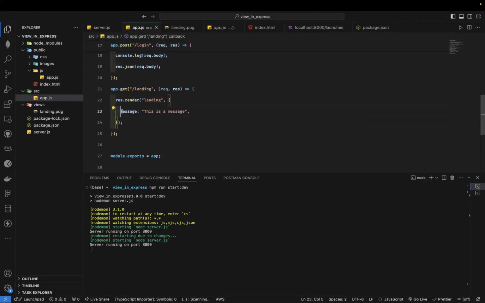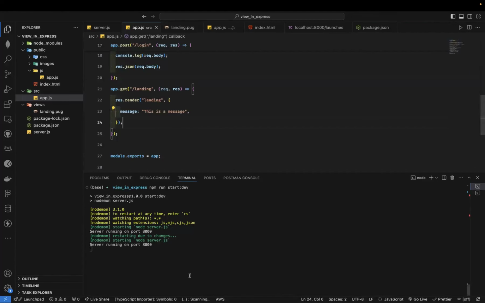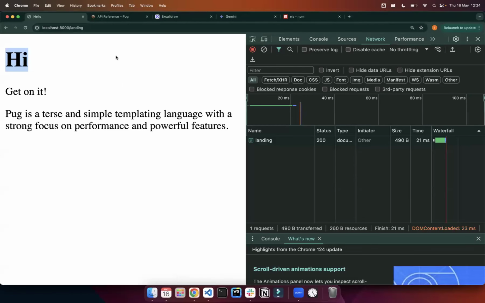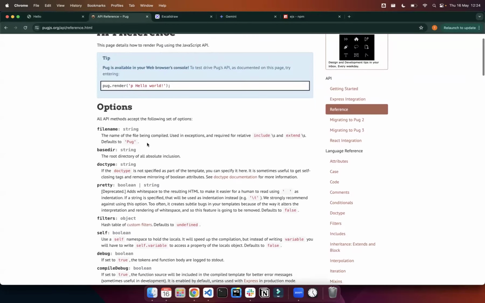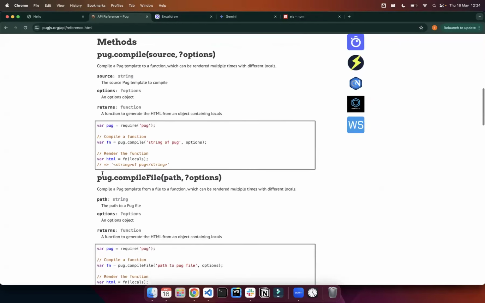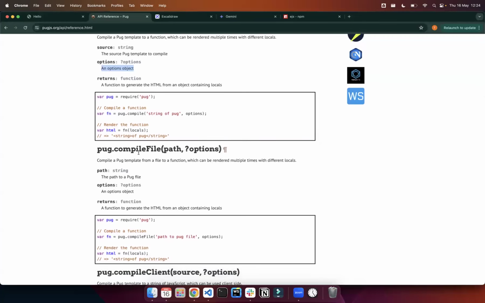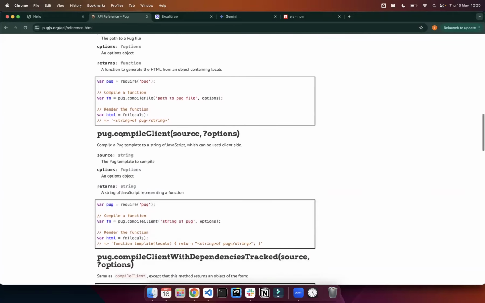In data, we have message. So how do we pass that in? They keep mentioning, one thing in this doc, we keep seeing options being mentioned, but you never see where options is coming from. So this is options, but there is no example of what options should be. It's an options object. Yeah, we know, but what is it? All right. So we need to find that out.